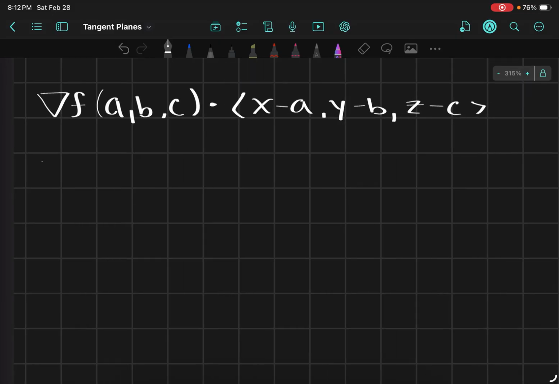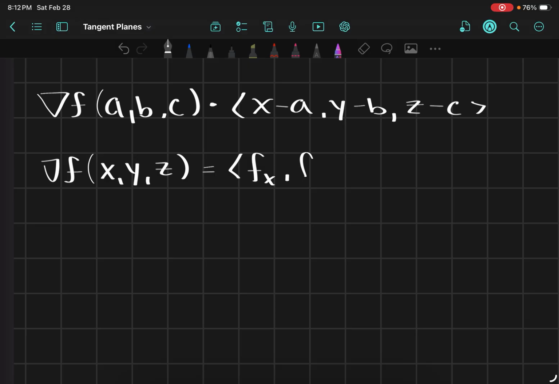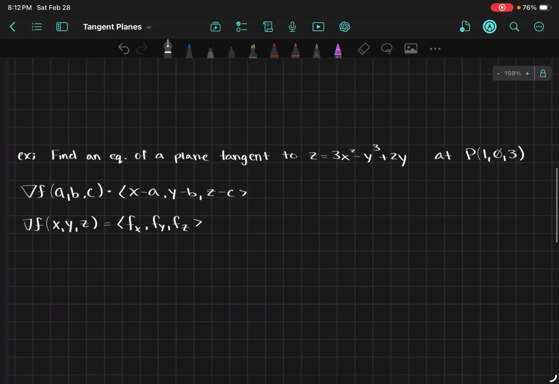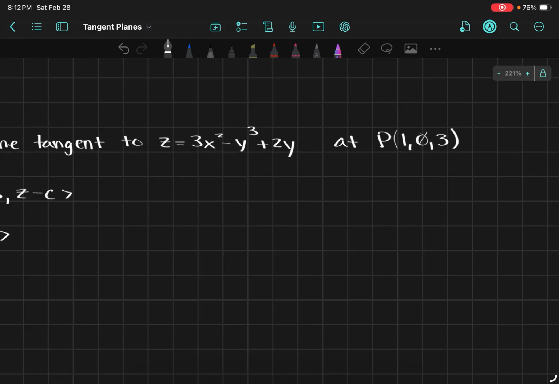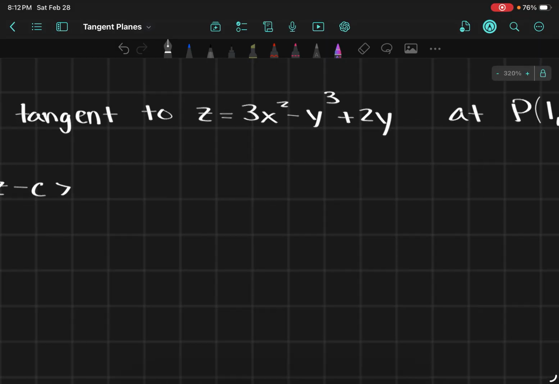Well, what is our gradient? Just to remind us, our gradient is taking the partials of each of our respective variables and plopping it into a vector. So we're going to have a vector comprised of our partial of x, our partial of y, and our partial of z, implicitly, which is something that we will transform it into later. Actually, you know what? Let's go ahead and do that right now. Well, what is implicit? Implicit is when our f of x, y, z is equal to 0.